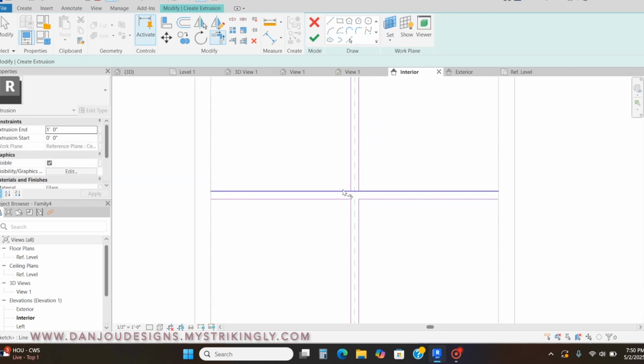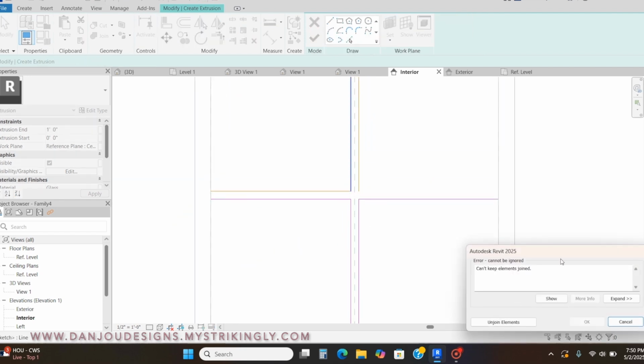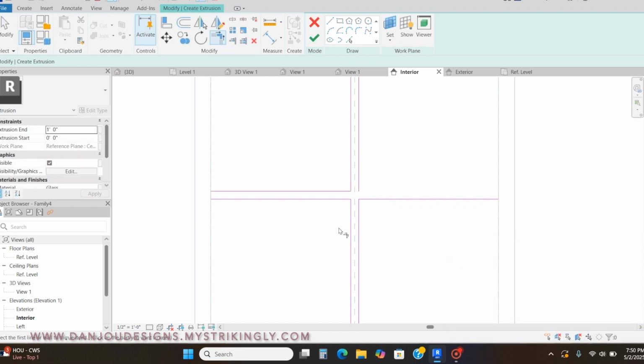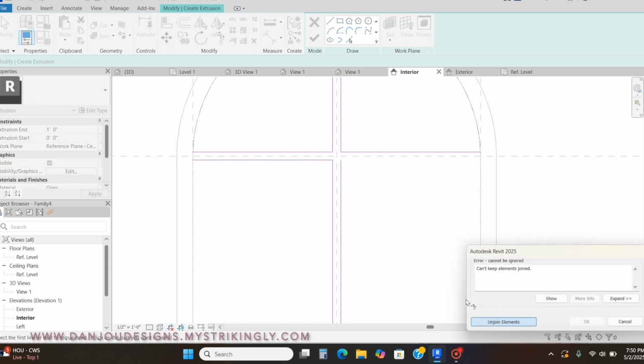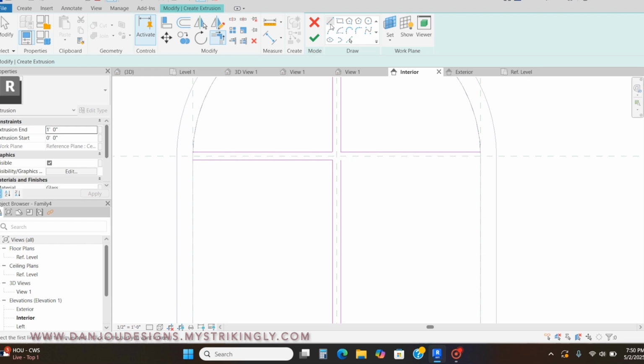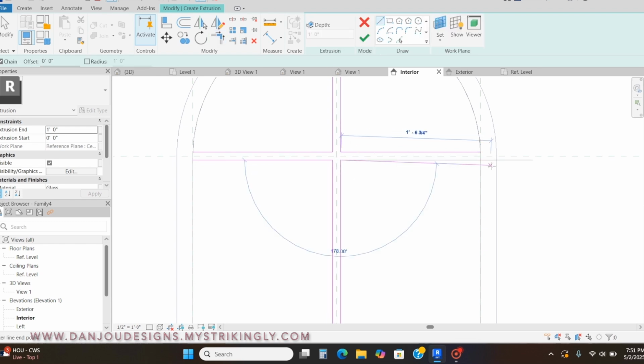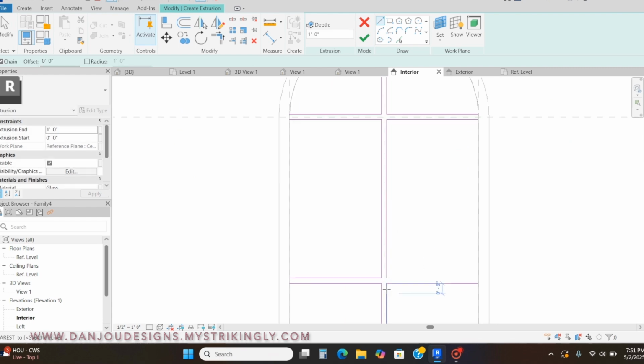And now I'm going to press TR and I'm going to trim. And if you get this notification, just press unjoin elements because sometimes Revit wants to be stubborn, but you have to be the bigger person and just click unjoin elements. So now I'm going to add these lines here to finish that off.